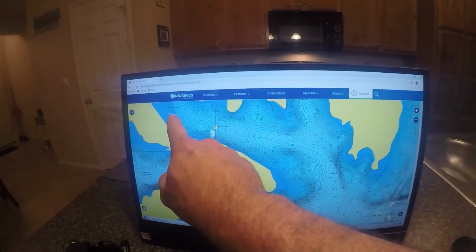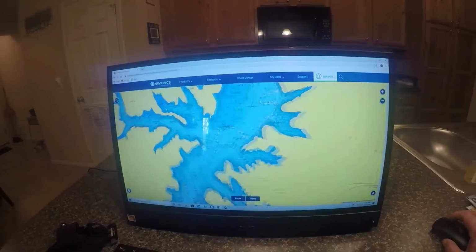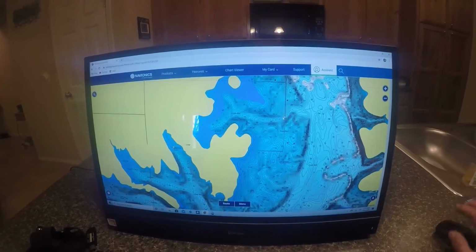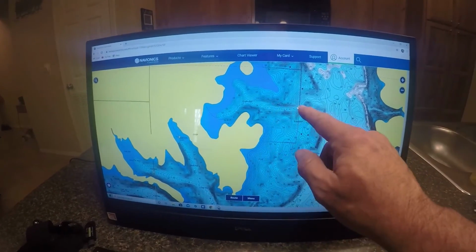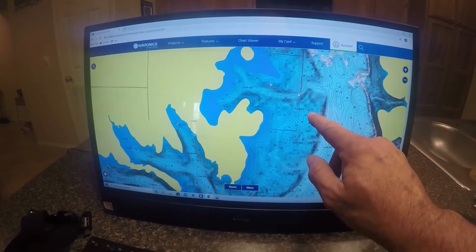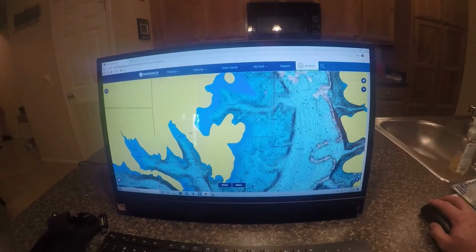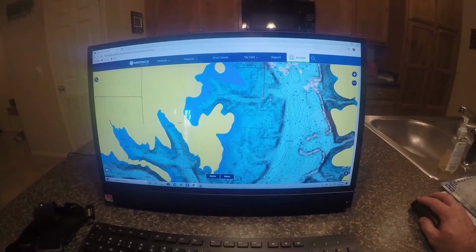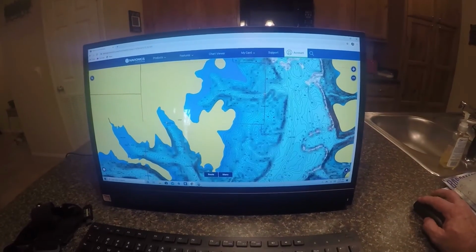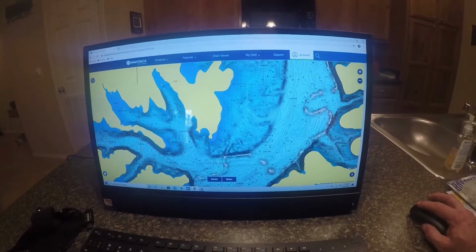Spawning areas back in here. There's your shallow spawning area. It's protected by the wind. Great spot to fish. Then that other spot was over in here. There's a creek bed. You got a creek running up in there. You got several little high spot humps. That's only 13. That's 16. You got a little pond right here. Just great little spots where you could start over in this area working jigs, swim baits, crankbaits, deep diving, medium diving crankbaits. Come on around the corner and work this area here.